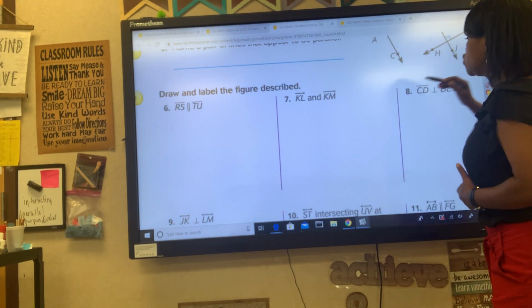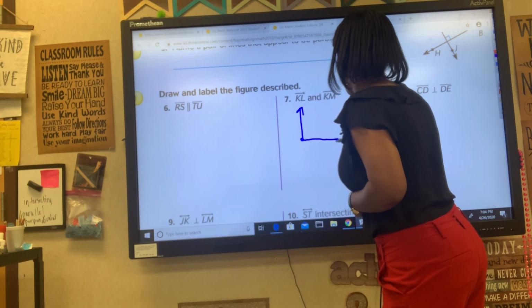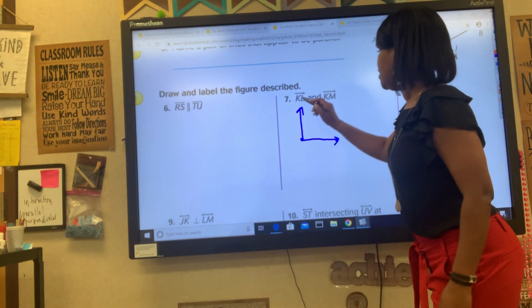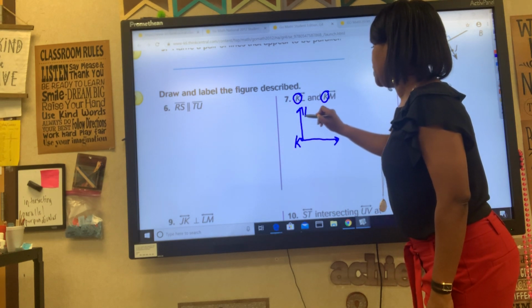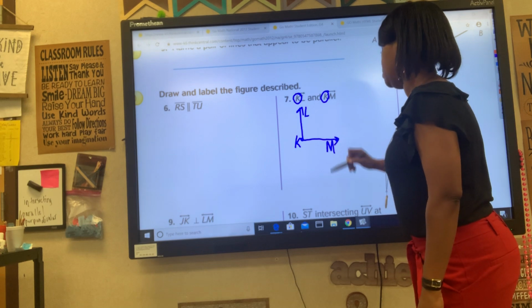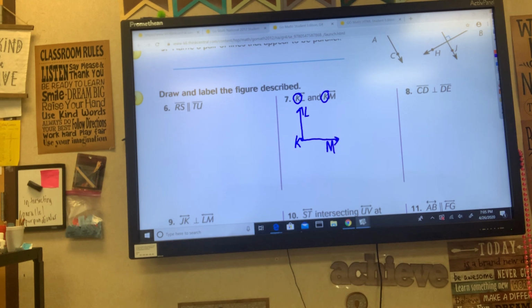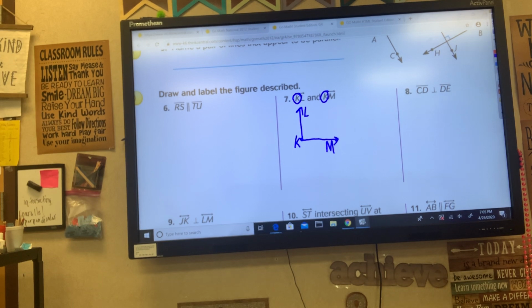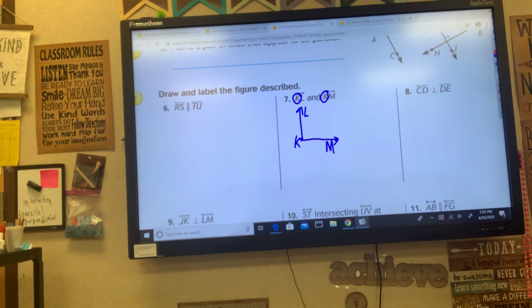Okay. So let me get a ray here and another ray. Another ray. I know they're going to share this K. So this is my K. This will be KL and this is KM. So rays KL and KM are meeting at point K. So we can have LKM, or I could have done MKL.